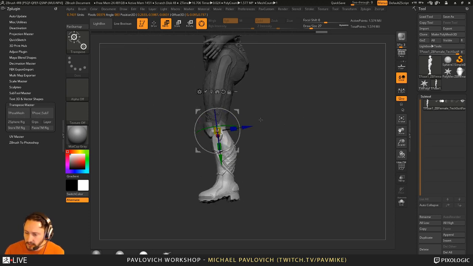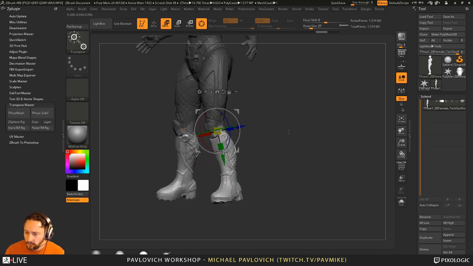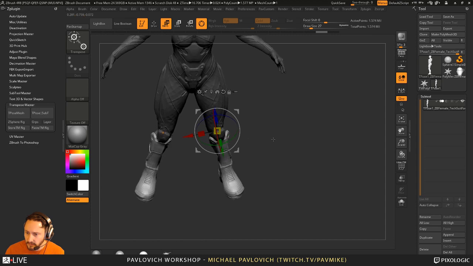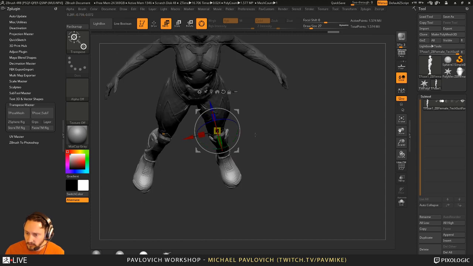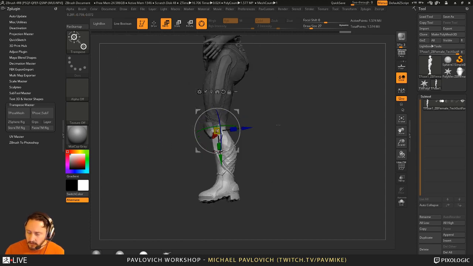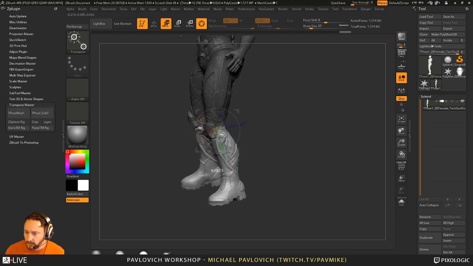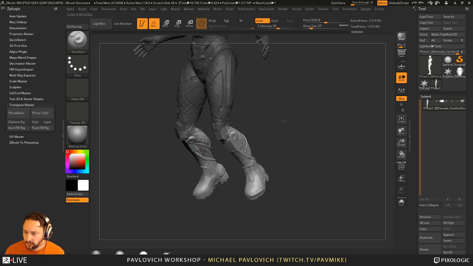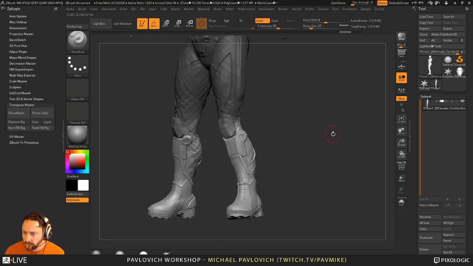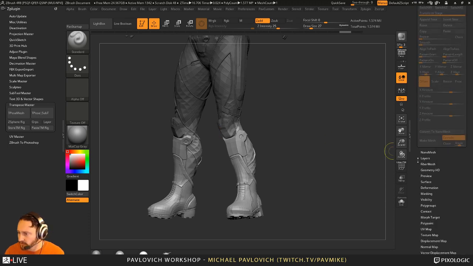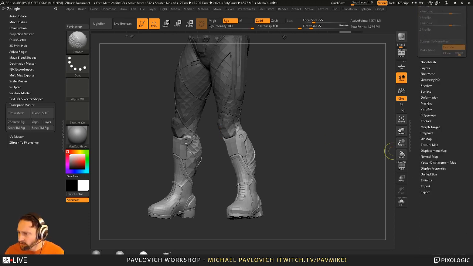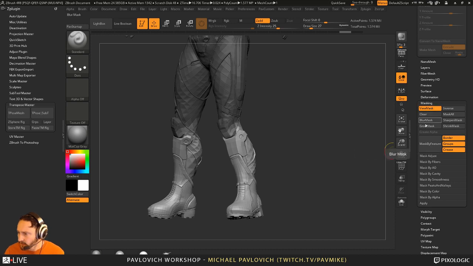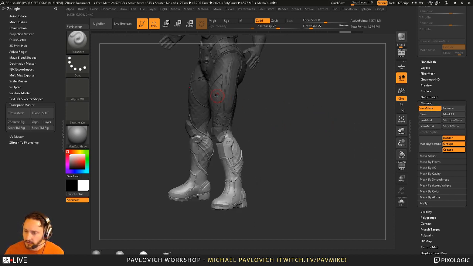And now I can go into screen space as well. If I want to snap to the side and use a screen space rotate, I can. But since I moved that pivot straight down the leg-ish, holding down Alt to go into snap pivot mode here, now you can use the rotate on X and rotate these around. If you want to soften that transition on the knee, you can just Control tap and that'll soften your mask, or you can go down here to masking. Here is masking, and then you could go blur mask or sharpen mask, but the hotkeys for that are Control tap to blur and Control Alt tap to sharpen.